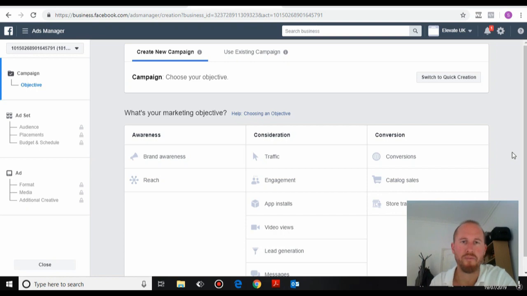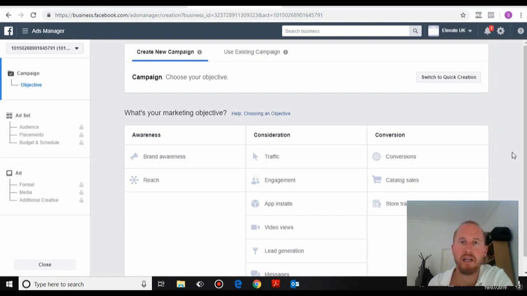Okay, so all going to plan. We've now inserted that Facebook pixel onto your website, and you've used the Facebook pixel helper to check that it is on your website. You've waited 30 days or some amount of time, and you've now created a retargeted audience of your website traffic, people that have visited your website in the last 30 days.